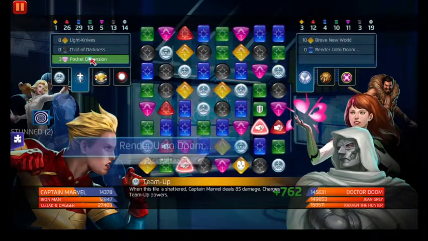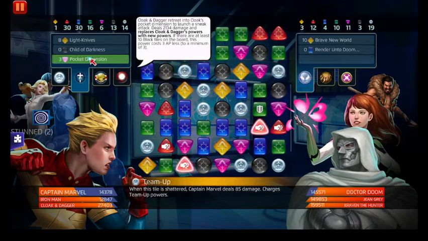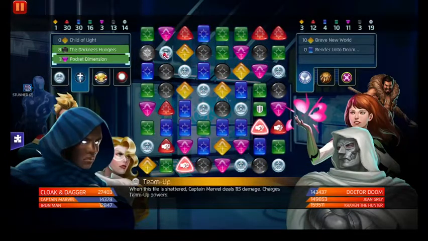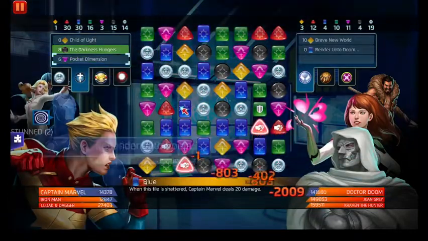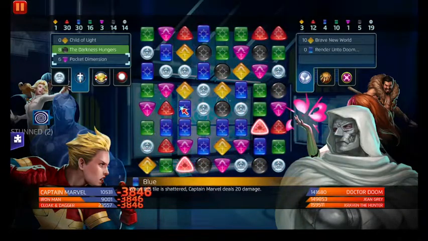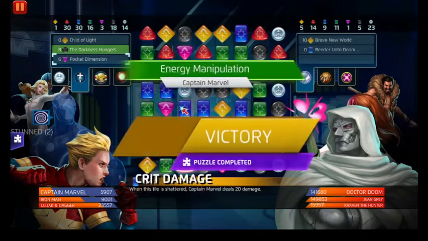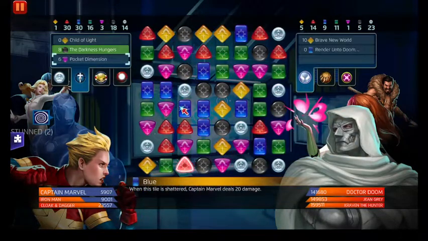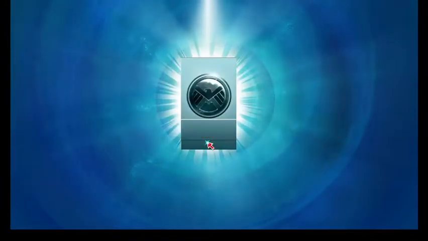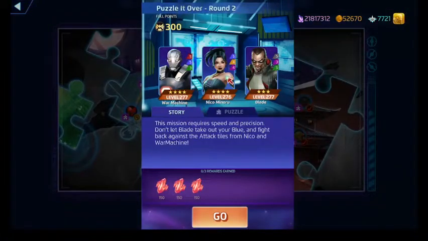Frankly, I don't care if Jean steals, destroys our AP now, or destroys our stuff. Let's Pocket Dimension. Again, you guys can have the blue. I don't care. Mind over matter. Thank you. Like literally, you use the enemy's tendencies against them. All right, puzzle it over.